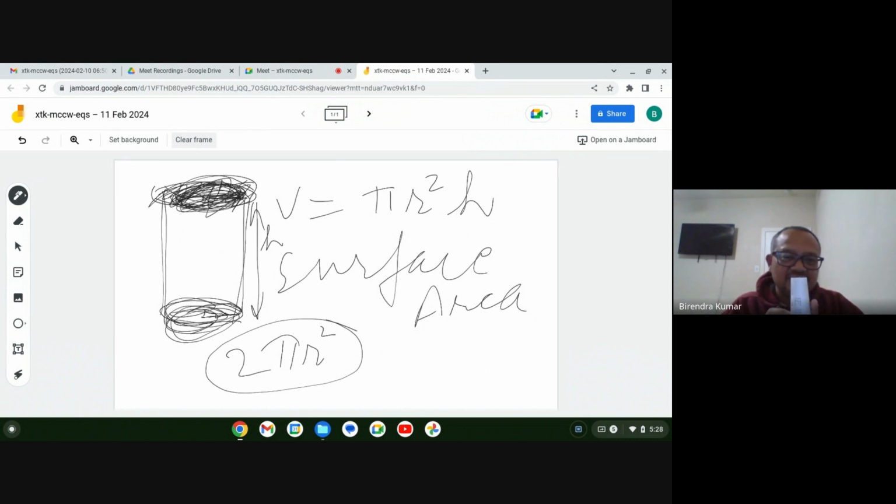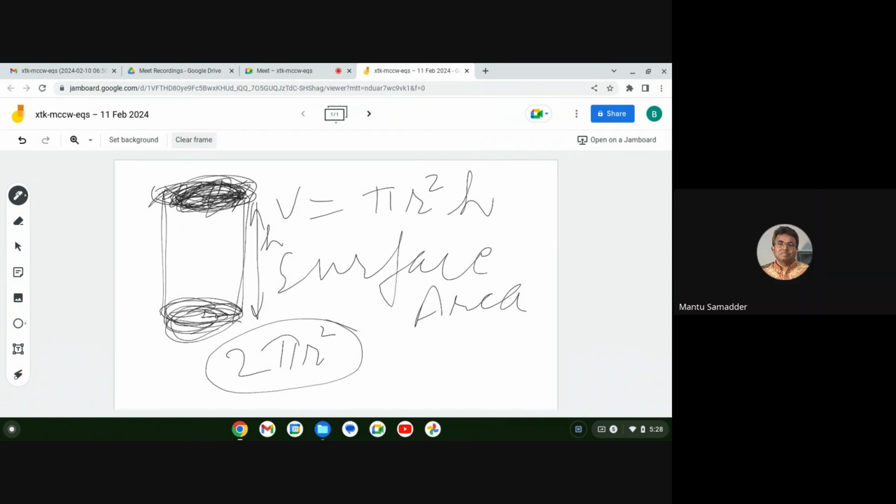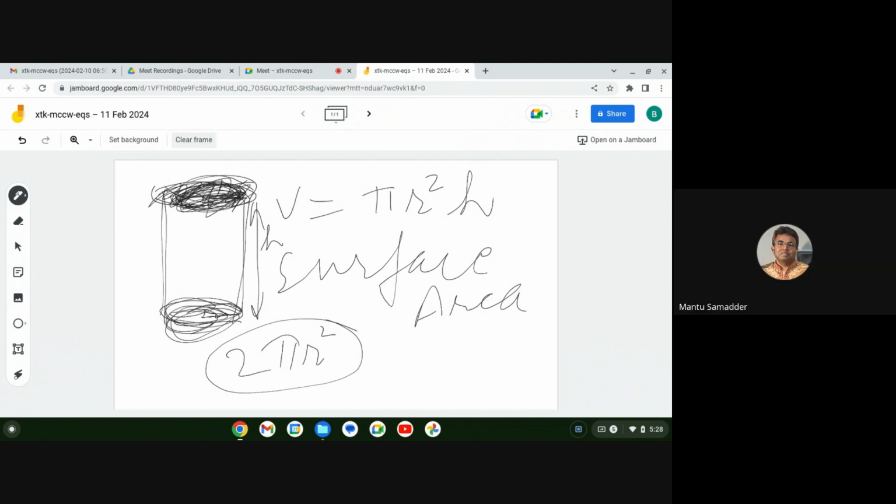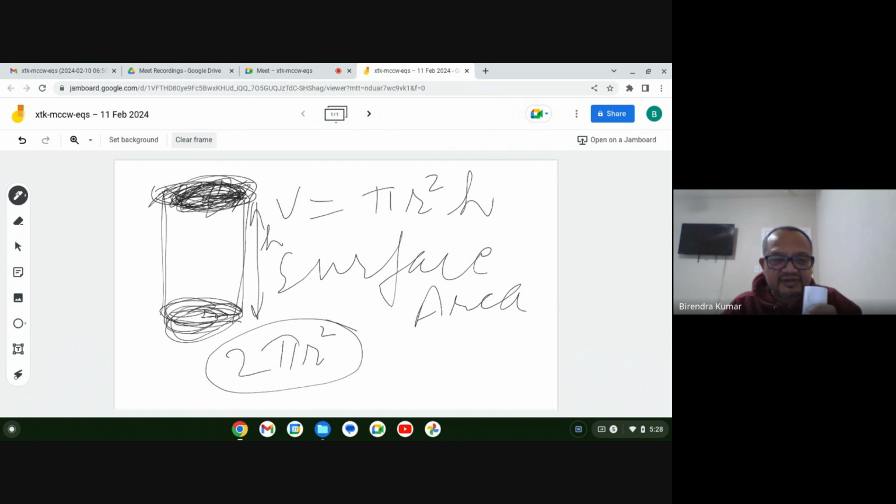There's one more clue. Look at this side. What I'm doing now is rolling it up. I opened it. Now it is like a rectangle. This is my curved surface, right? I opened it around the perimeter of the circle. So whatever was the perimeter here, that opened up to become one side of the rectangle.